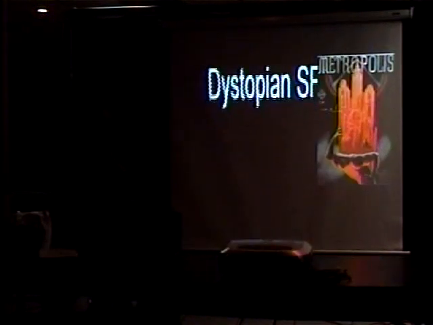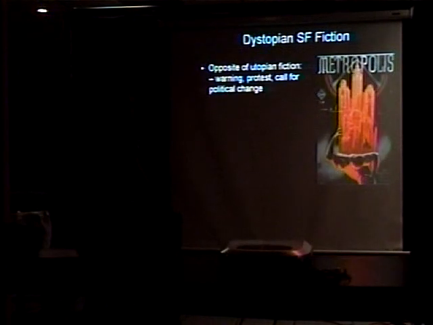Start off by considering what dystopian science fiction really is. Obviously, utopian fiction has been around for a long time. Some would say it goes back to the classics, usually tied to Sir Thomas More's Utopia as the first modern utopian work, so that goes back to Tudor England. But dystopian work is something that's particularly tied to the science fiction genre. It's the opposite, in a way, of utopian fiction. Rather than creating an ideal world that we would love to get to and leaving us with the question, what do we do to get there? Dystopias create a horrible world and leave us with the question, what do we do to avoid getting there? They give warnings that we're on this path, we better stop, or this is where we end up. They protest, pointing out these policies lead to these results, and call for political change.